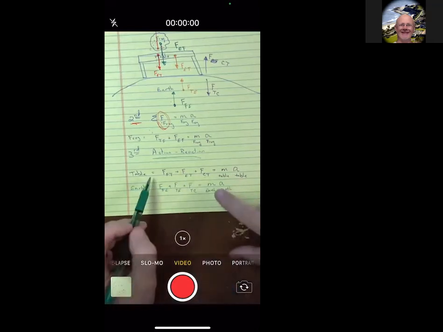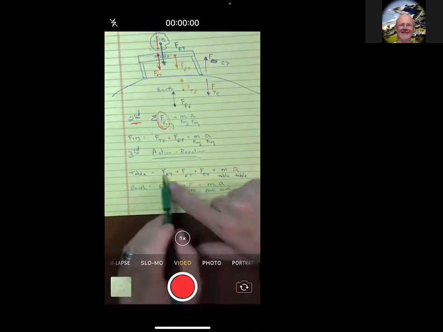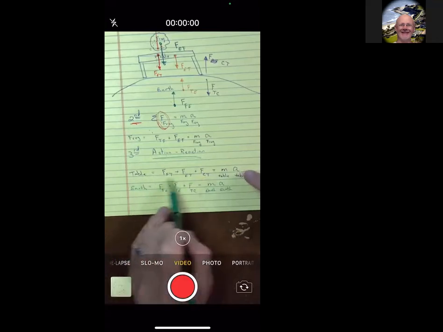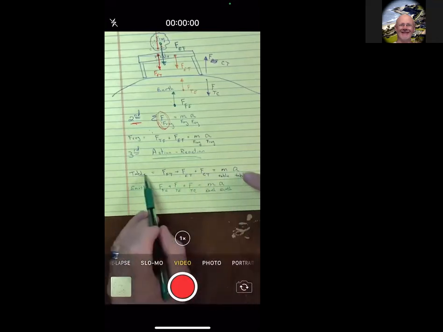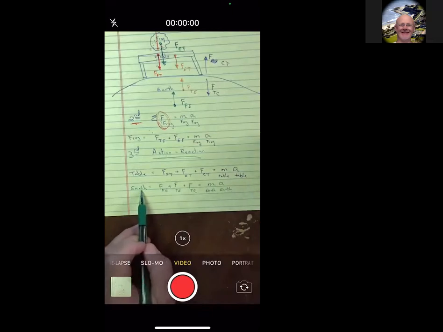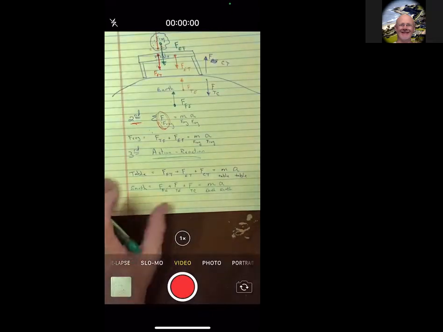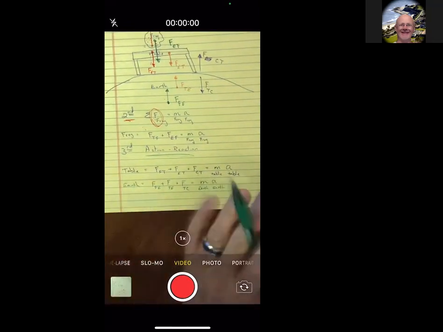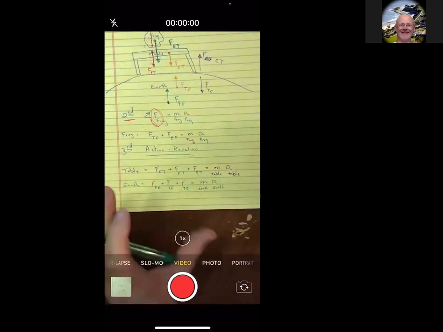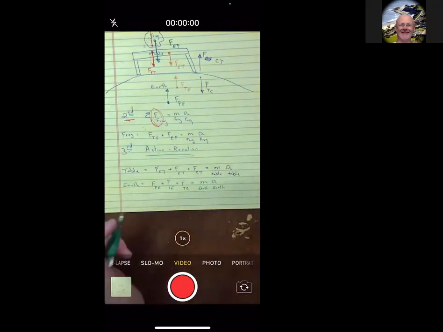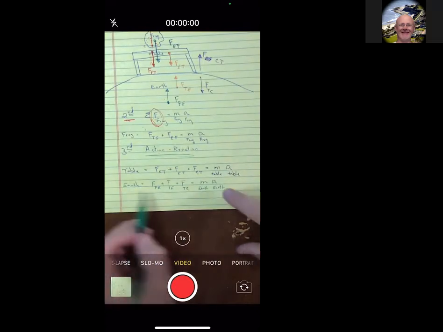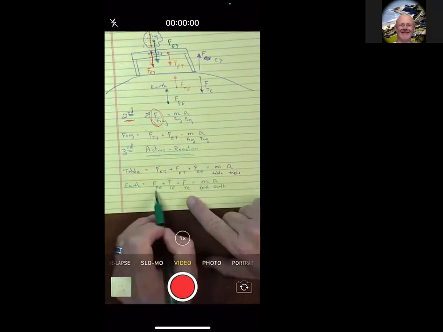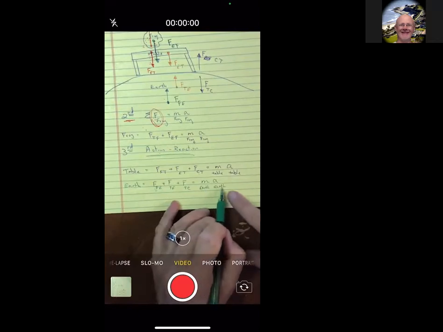And your author didn't do these steps here. Your author did not bother to look at the motion of the table or the motion of the earth. I'm still wondering myself if this was wise on my part to show you all these, because it makes it look really messy. But at the same time, sometimes when you see the grand picture, you begin to realize, only use the forces on the earth to get the mass of the earth times the acceleration of the earth.